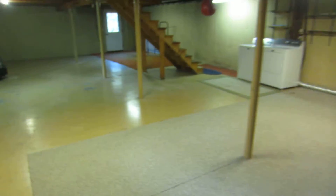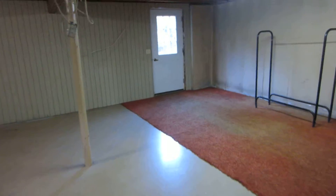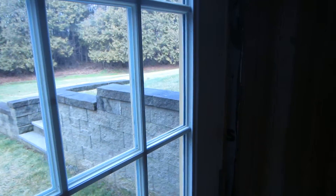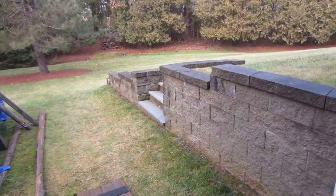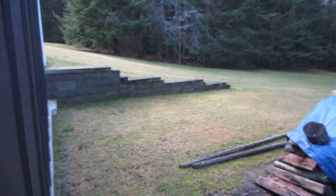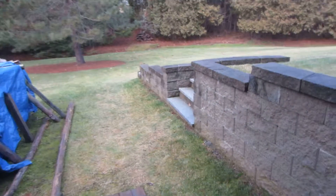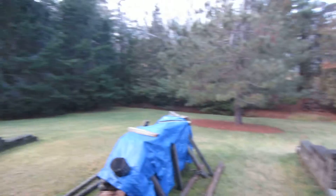The property is rented with the tenant paying utilities. However, the owner will be taking care of the lawn — it's a pretty good size lawn and that can be expensive. In the summertime it'll be $300 or $400 a month to do the landscaping, so the owner is going to take care of that. The walkout has a little step down, and the owner did a retaining wall to allow for the walkout. It's even got granite steps going up — a very nice setting.